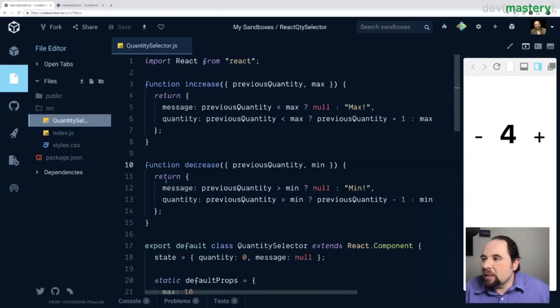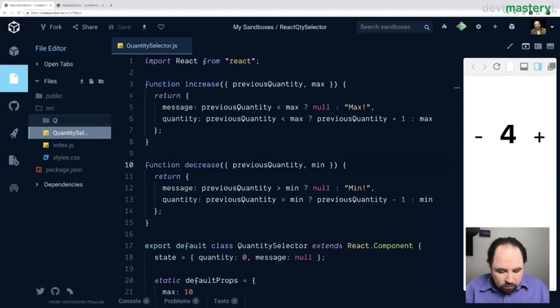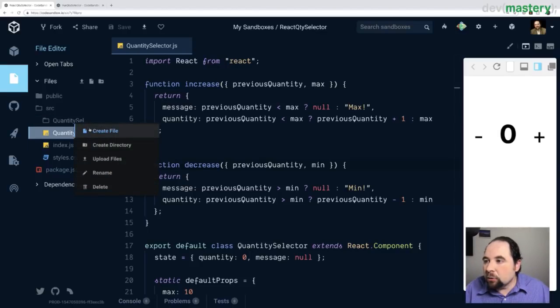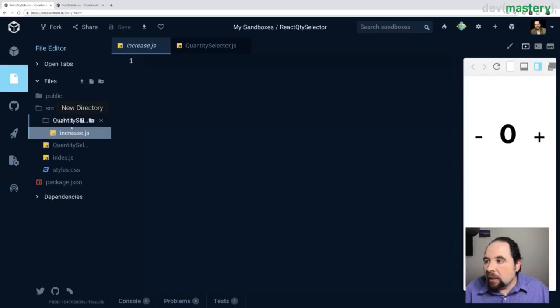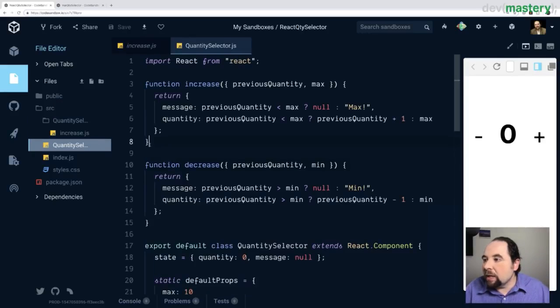This code is completely independent of our framework, and we can go a little bit further by creating a folder here. Call it quantity selector. And in here, we're going to stick our increase and copy our code there.